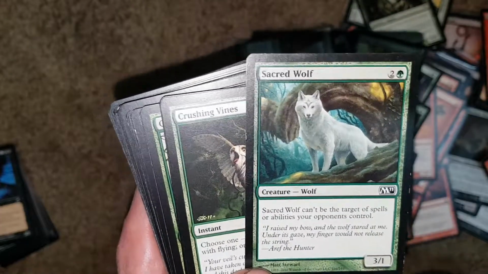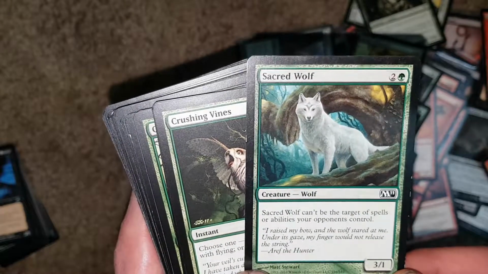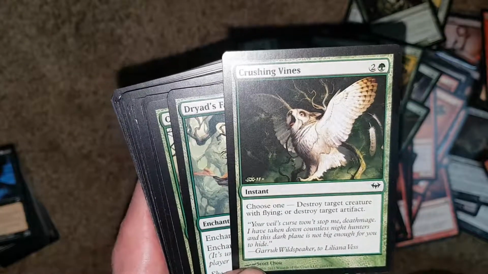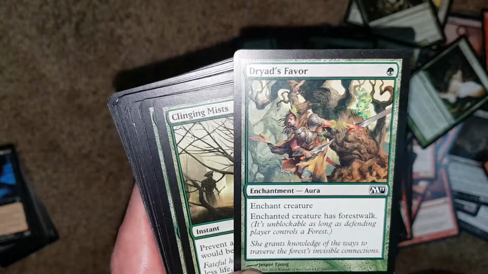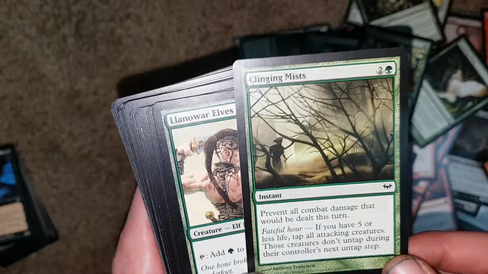Sacred Wolf, 3 mana. Sacred Wolf can't be the target of spells or abilities your opponent controls, so he's a wolf that can't be targeted. Crushing Vines, choose one: destroy creature with flying or destroy artifact. Dryad's Favor, 1 mana. Enchanted creature has Forestwalk, so it seems you only have so much room in your deck.